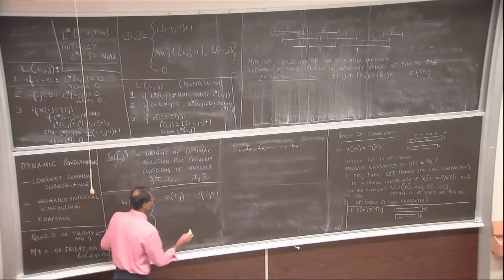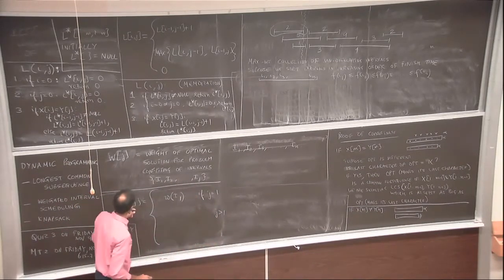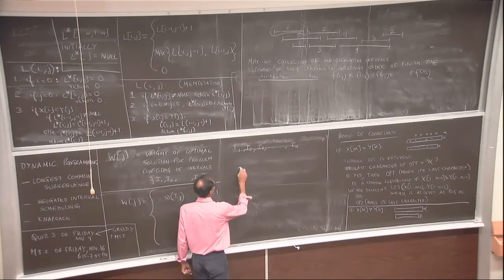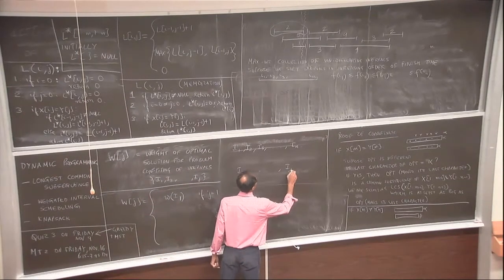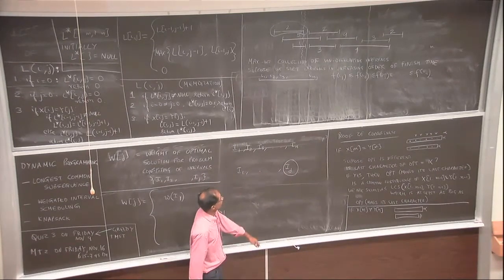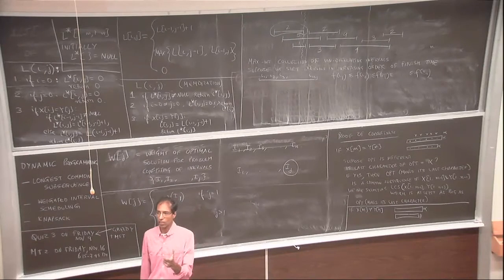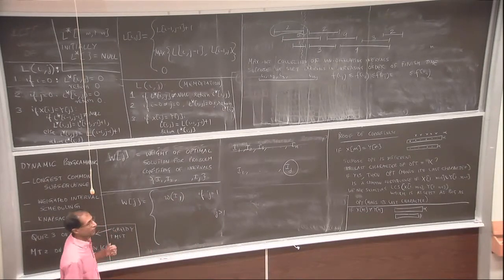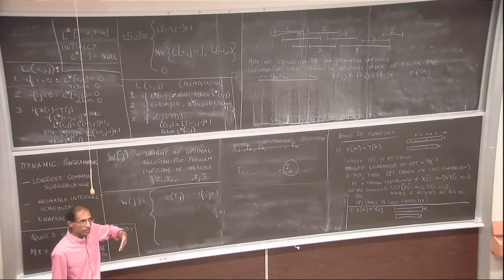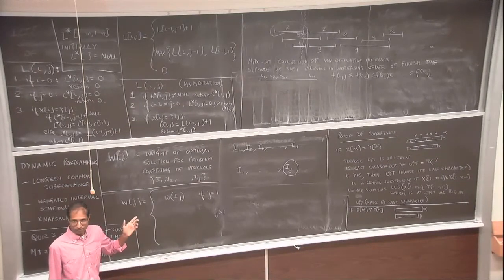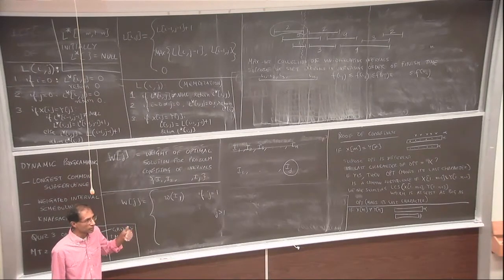Otherwise, j is greater than 1. Remember, we are looking for the optimal solution from I1 through Ij. So we are looking at this interval that finishes at the very end. We are asking, should we take it or not? If we decide to take it, what's the remaining problem? All intervals that end before j begins.